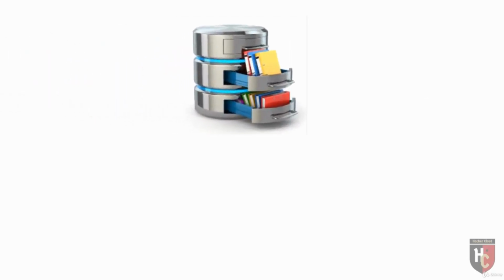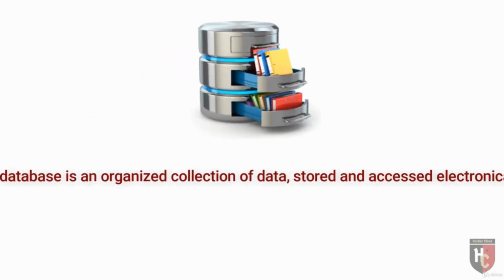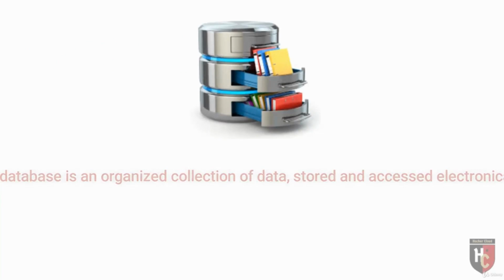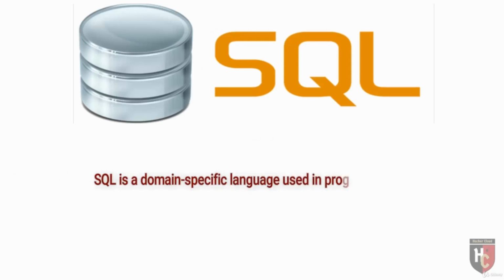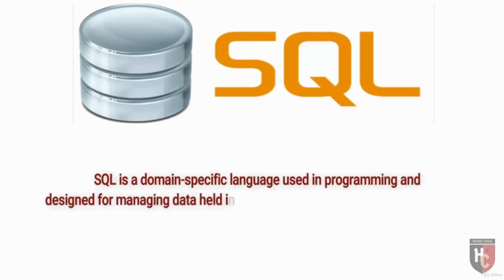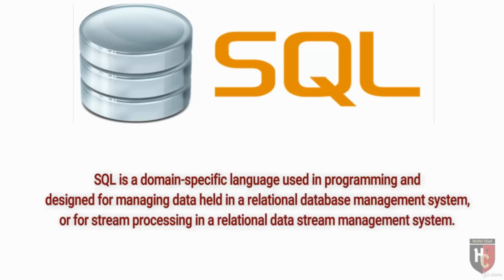Now let's get some information about databases. A database is an organized collection of data stored and accessed electronically. Let's look at SQL. SQL is a domain-specific language used in programming and designed for managing data held in a relational database management system, or for stream processing in a relational data stream management system.